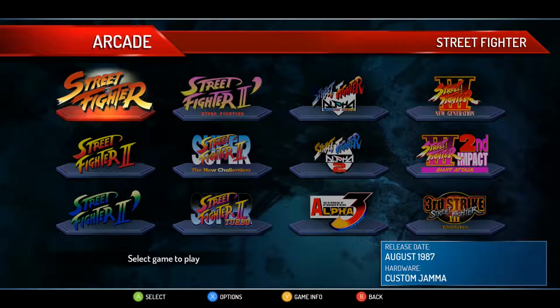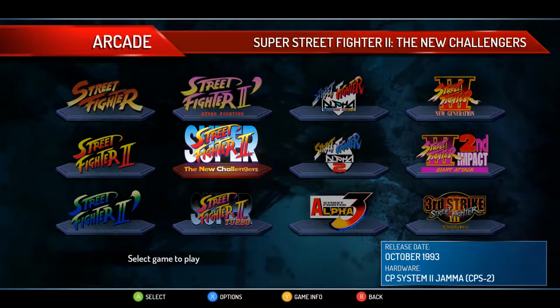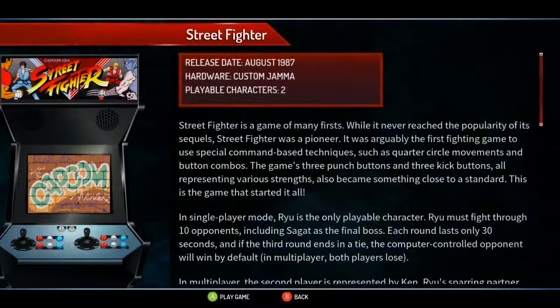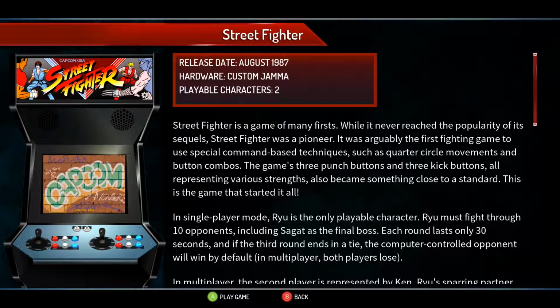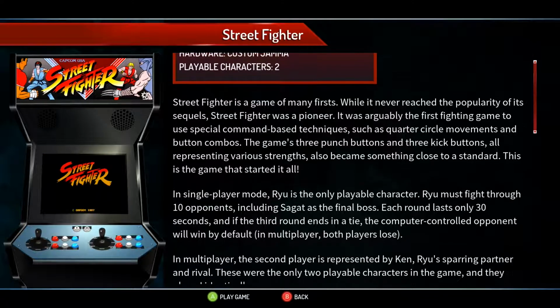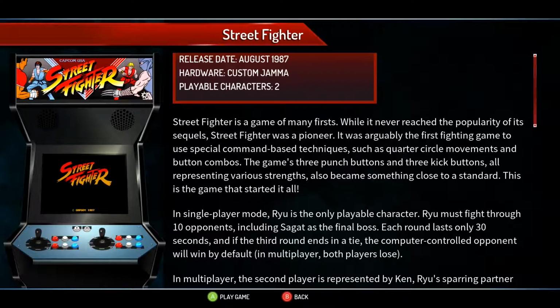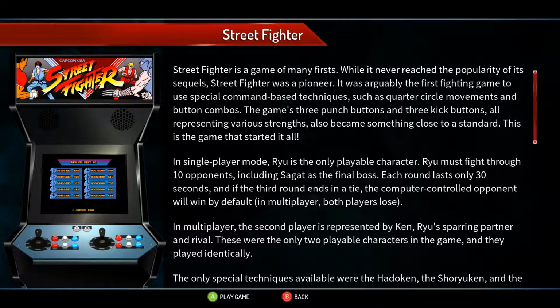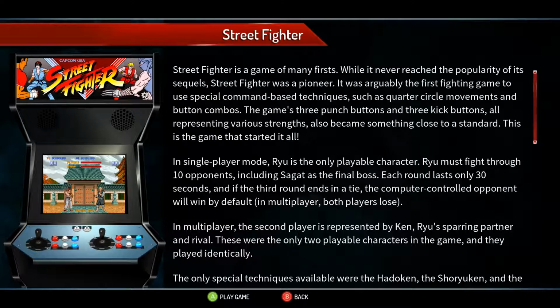And another cool feature I forgot to talk about was while selecting the games, you can actually find out the history of the Street Fighter games here. So pretty much, yeah, the first Street Fighter was released in August 1987. Damn. And only two playable characters too. So it just gives you a summary of what the first game is.